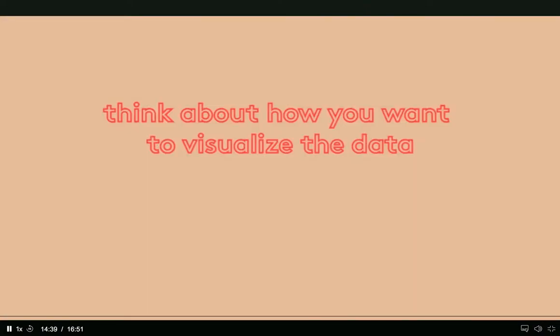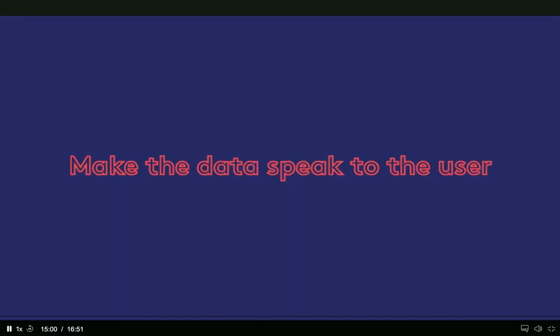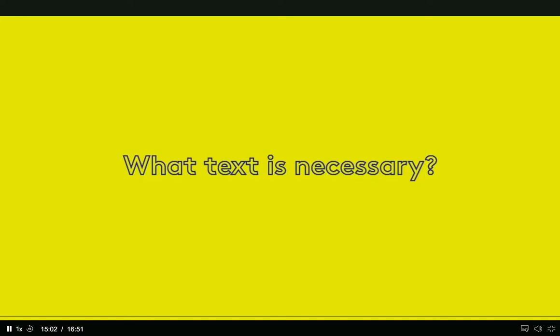So we need to remember what the really important steps of the sketching phase are. We need to think about how to visualize your data. Do we need icons? Do we need any illustration to accompany the data to make it visual and make it speak to the viewer without actually using words? What kind of text is necessary? Out of all the data, do you need text to accompany it? Do you need it to be explained in any way? If so, you need to start thinking about that now.